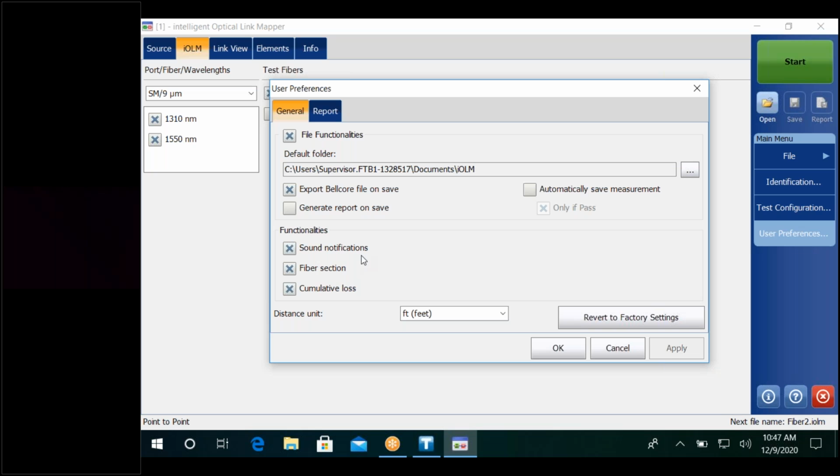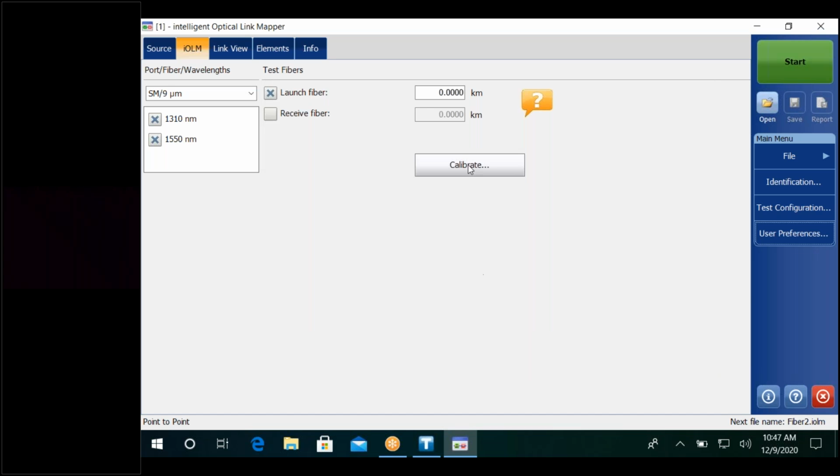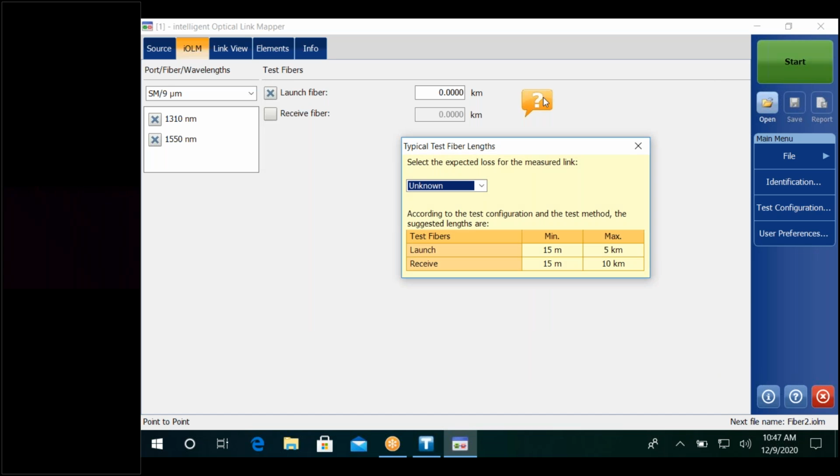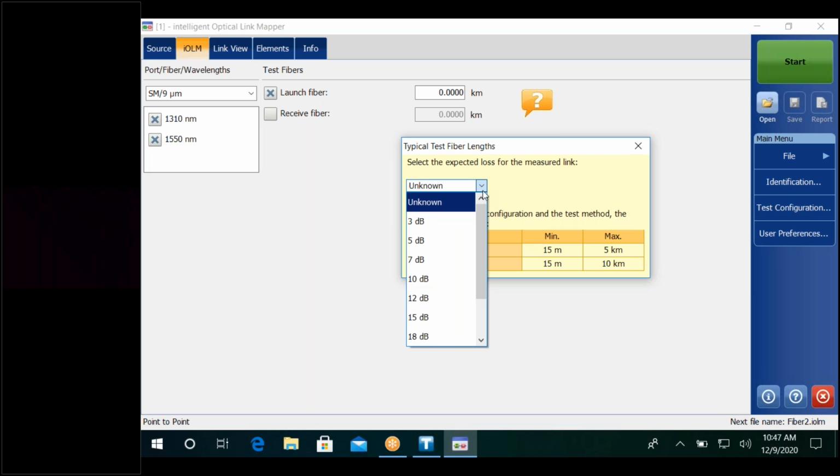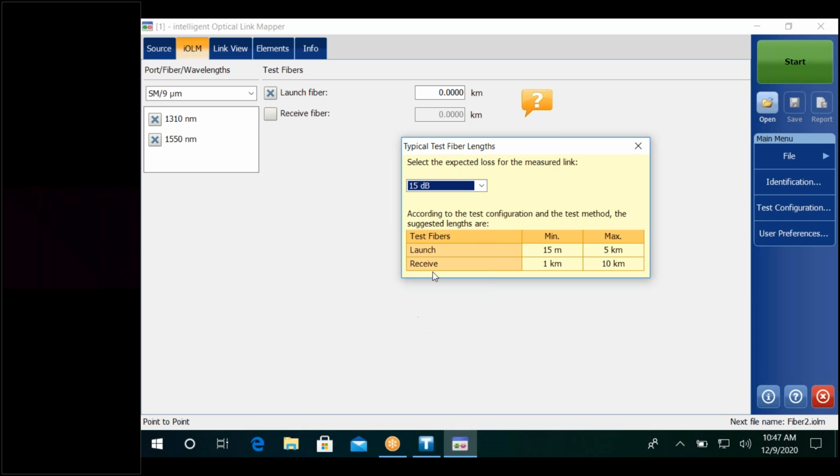I'm going to put this in kilometers, because that's pretty much a standard. They've changed this a little bit, but based on the expected loss of your link, let's say I don't expect more than 15 dB, it's going to tell me that my launch fiber at a minimum needs to be 15 meters, and at a maximum 5 kilometers.